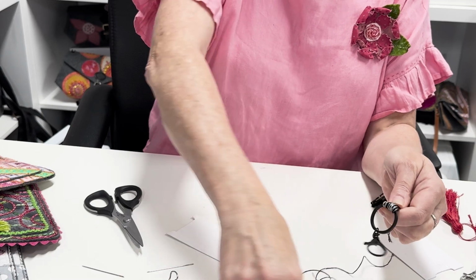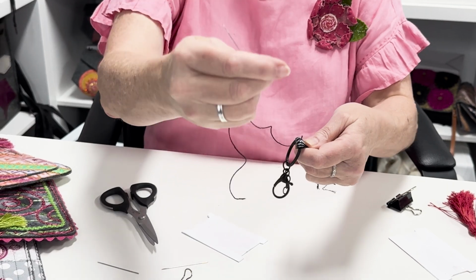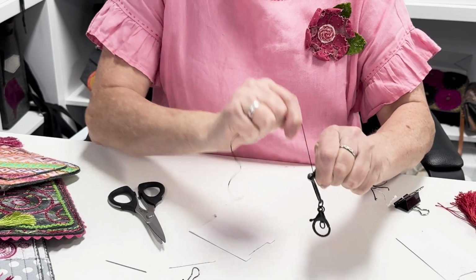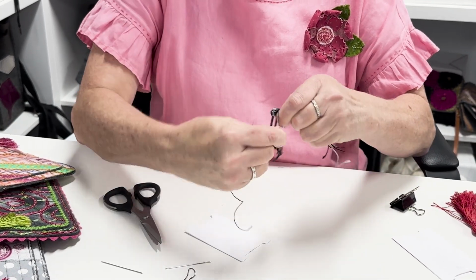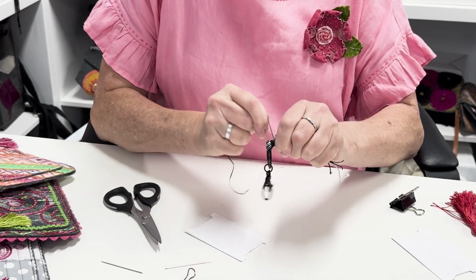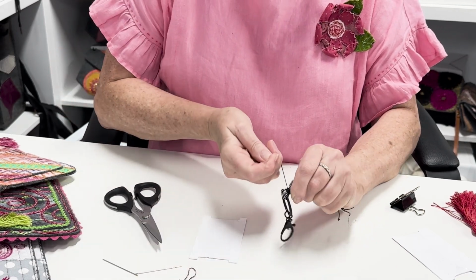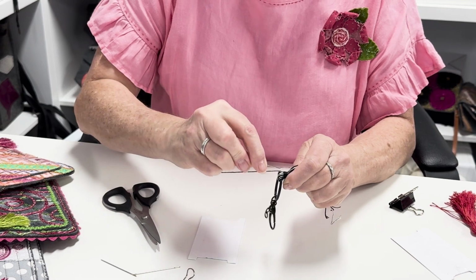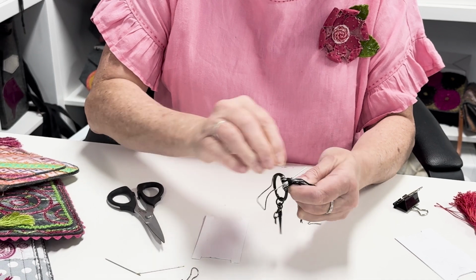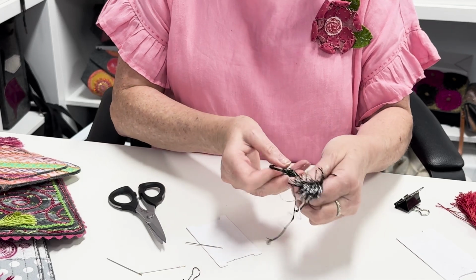Now with the needle, I'm taking the long end and I'm putting that long end into my tassel, and now just wrapping it around, and we want to go around 10 wraps, and we're doing it tightly, so pull it fairly tightly to create those nice snug wraps. And now the needle, take back through, so from the top, just going down into my tassel, and voila, there it is.